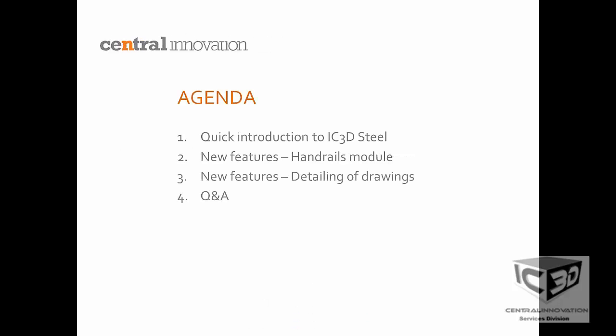So just a little bit of an agenda. I think the people who are on this webinar know what IC3D Steel is and what it can do, but I'm just going to go through a quick recap. I won't show anything, just to talk about it. I'll then talk about one of the new features that we've added, which is an automated handrail creation module, describe what it is, and we'll go through a live demonstration.